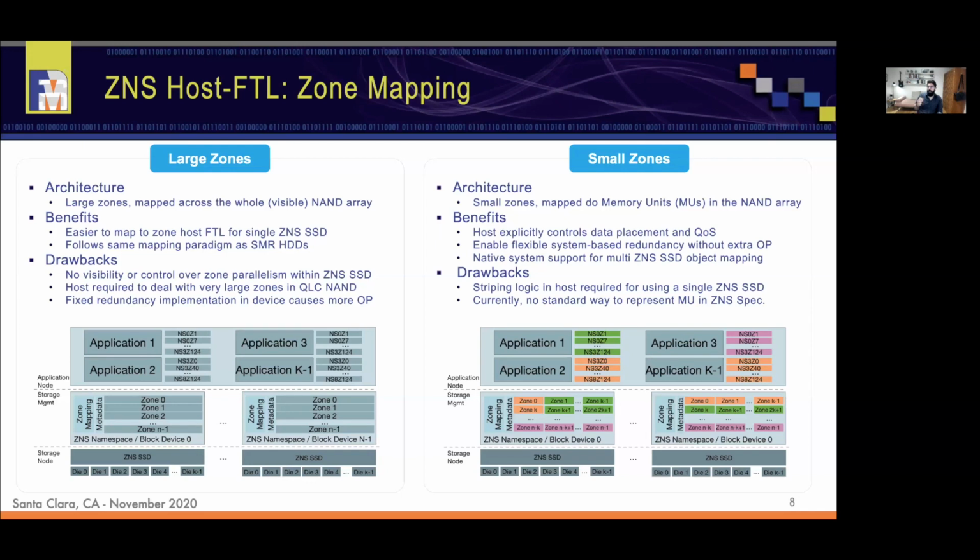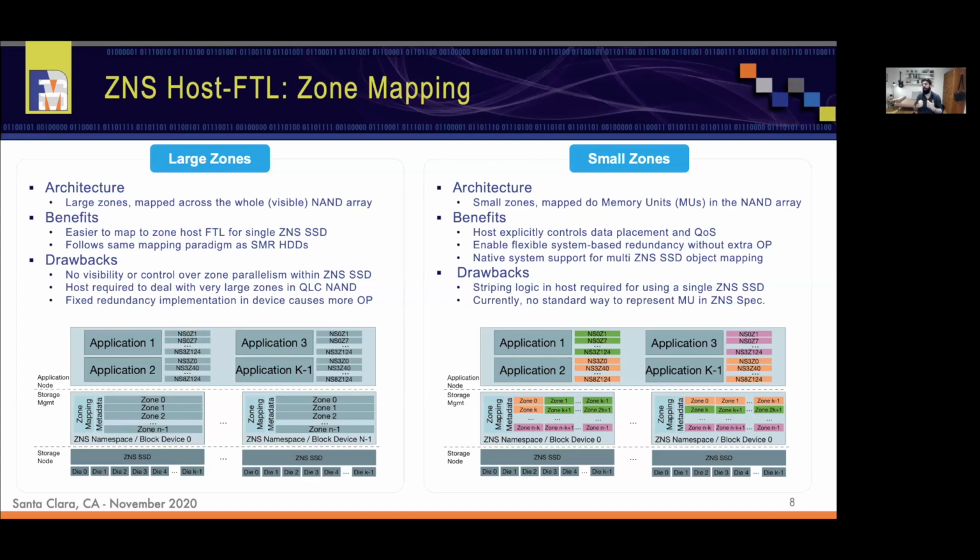The third benefit is that at a system level, if you're using several SSDs and you're striping across those SSDs to get the bandwidth that you require, you are already doing striping, you already have that logic, and you already have accounted for the CPU utilization. We are just changing the granularity from a single namespace block device to zones. So that extra work is not needed.